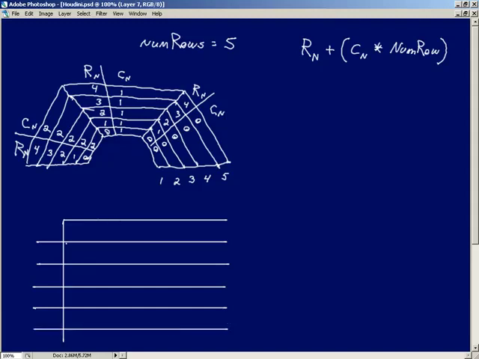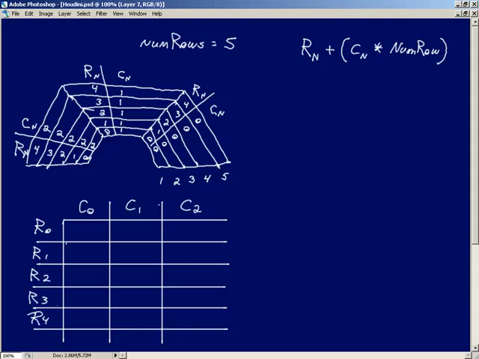And we've got 3 columns with our example here, so column 0, column 1, column 2, and then over here we've got row 0, row 1, row 2, row 3, and finally row 4.